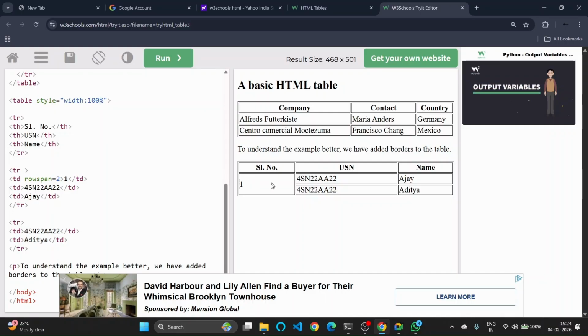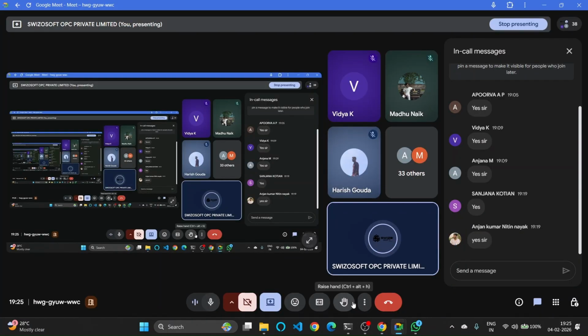So this is occupying first because you are giving the values to the first row, first column. That's why it occupies two rows, and this column is occupying the next row also. Got it? It's like clicking merge and center. So I hope you understand. Did you understand this much? Rowspan and colspan?